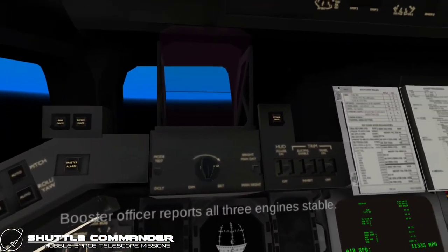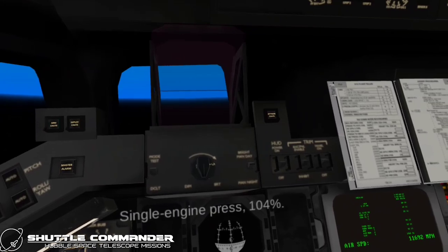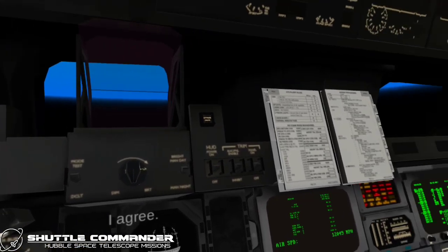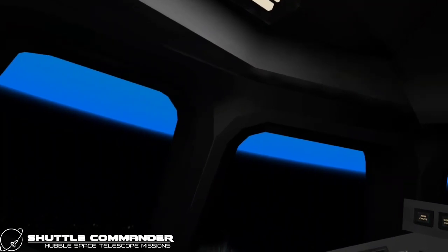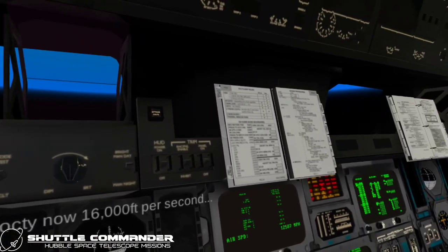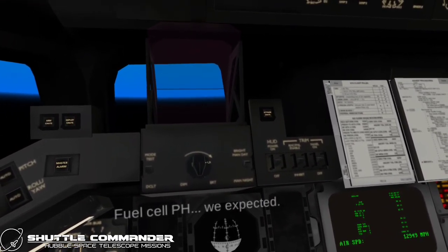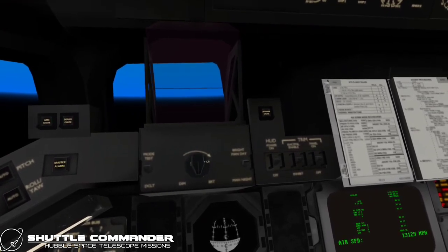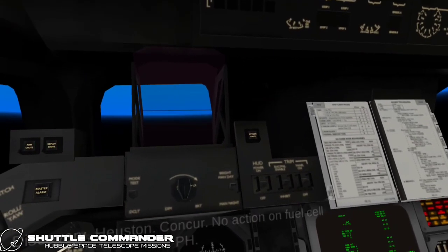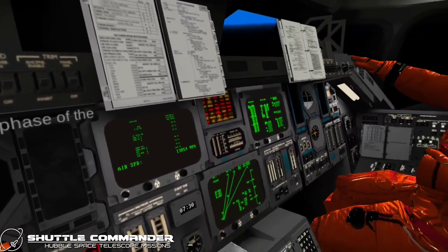Booster officer reports all three engines stable. Houston, single engine press 104. Single engine press 104. How many switches you think you'd be throwing now? Yeah, I know. Coming up on throttling. I agree. The single engine press call means that Discovery could make it to main engine cutoff targets on one engine at 104%. Discovery's velocity now 16,000 feet per second, an altitude of 58 nautical miles, downrange 435 nautical miles. We expect it. Looks good, folks. Discovery, Houston, concur. No action on fuel cell pH. No action is required. No impact on that pH message. That message was expected during this phase of the launch.